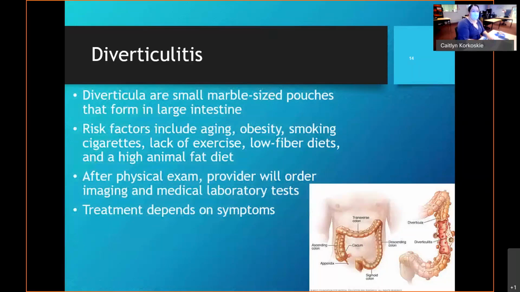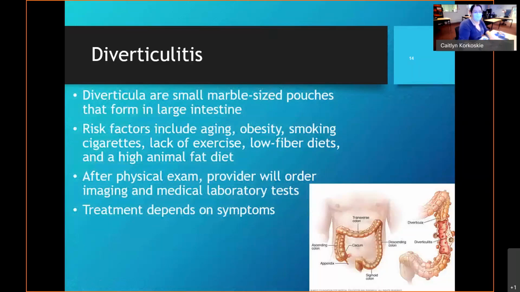So sometimes it's just as simple as changing your diet and then it cures itself, but then there's other times where it doesn't, and then there's some medications that they might give to that patient along with changing their diet. So regardless, they still will need to change their diet for a certain length of time, depending on their severity. That's going to determine how long they need to do that.